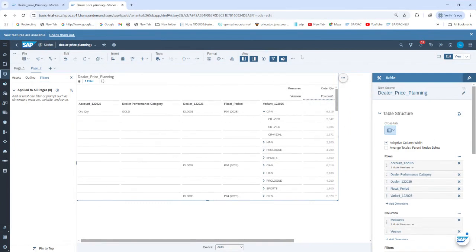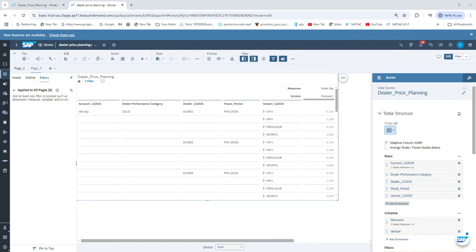Okay, so these values are perfect now, right? This is how you can classify your data based on the value based dimension or measure based dimension.